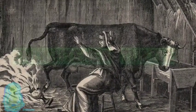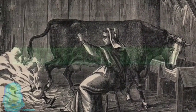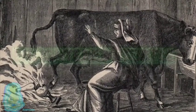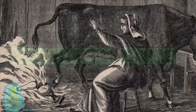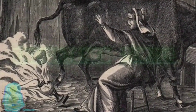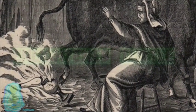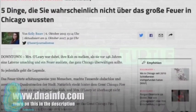This is also said, for example, about Chicago, where in 1871, when the German Empire was founded, a cow caused a devastating fire. "One dark night when we were all in bed, old Mother Leary left a lantern in the shed, and when the cow kicked it over, she winked her eye and said, 'It'll be a hot time in the old town tonight. Fire, fire, fire!'" A lamp falls down, a city burns down.